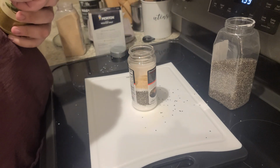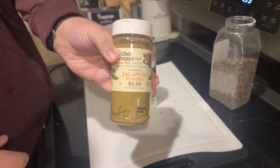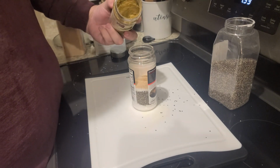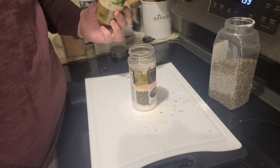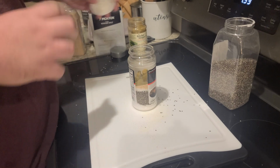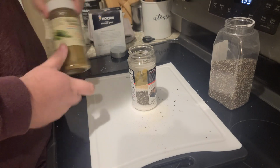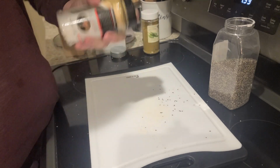And then we're going with the jalapeno powder. And I'm not going by exact measurements either. That should be enough for right now. And then you definitely want less of this than the other stuff, because if not, it can have a bite to it. Then you just mix it up.